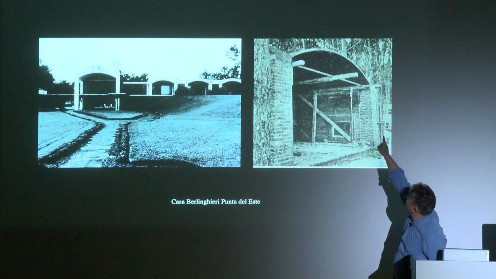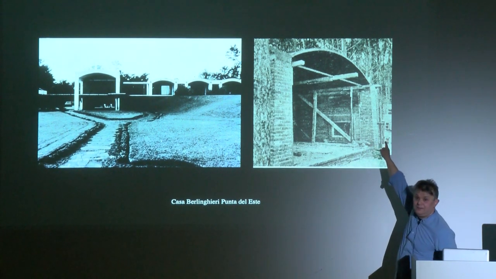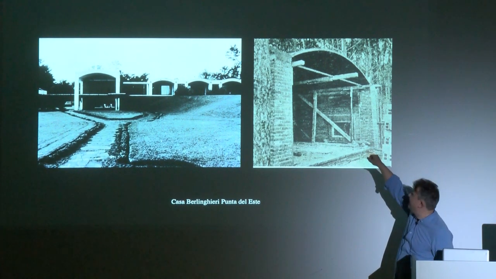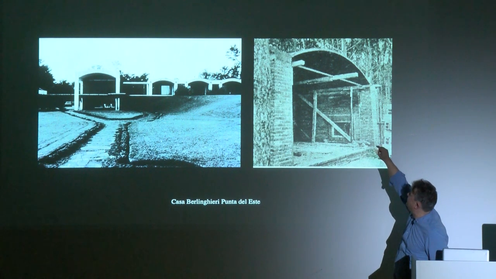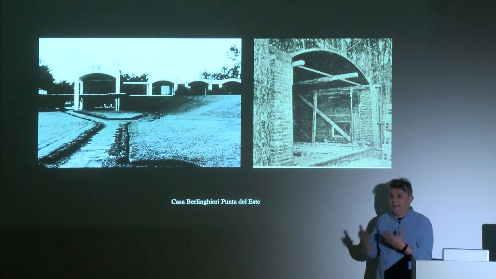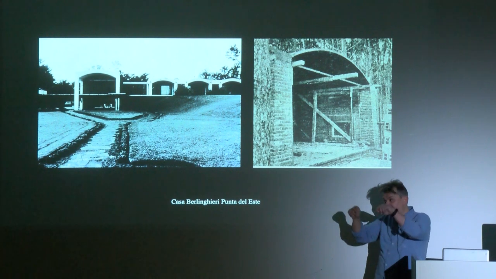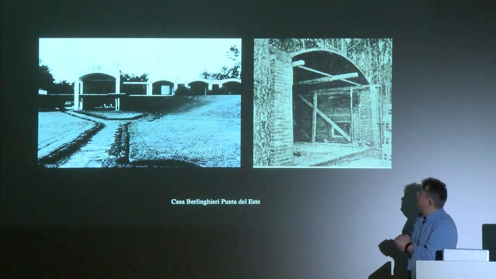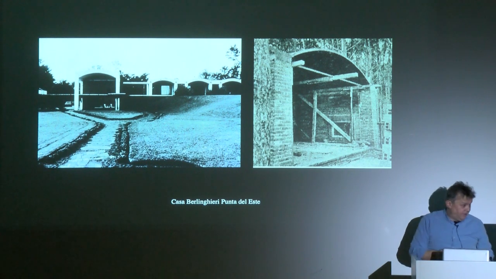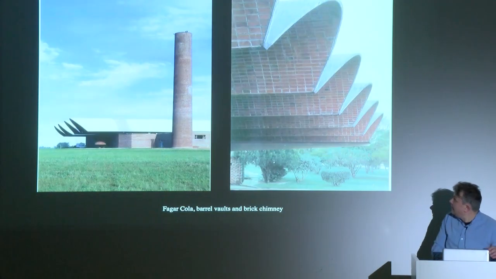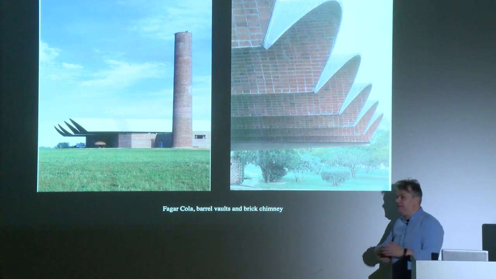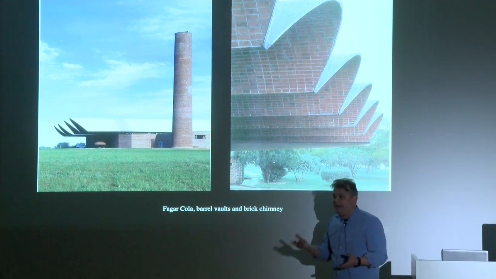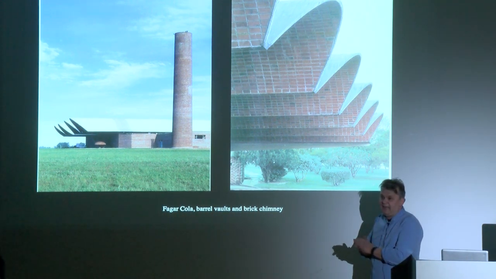Okay. Anyway, if you look at the top, you'll see that this is just a single brick thick. It's very slender, very thin. And that was what he was trying to express. The geometry is the catenary. It's taken from the hanging cable, inverted, and that provides the optimum form. And then he developed that.